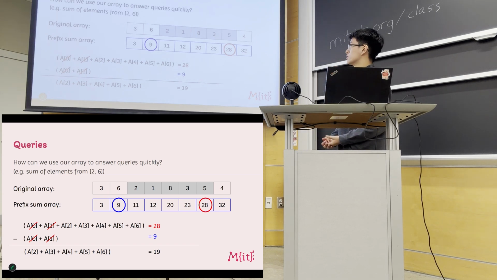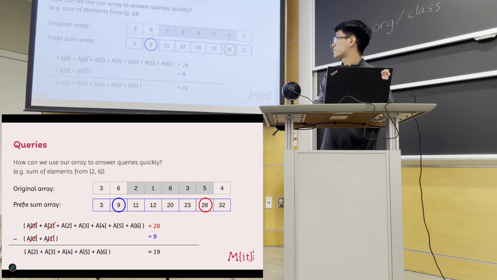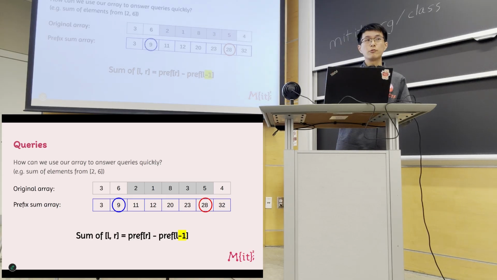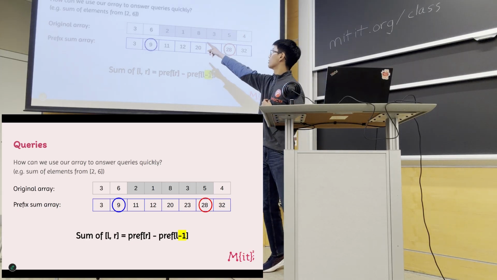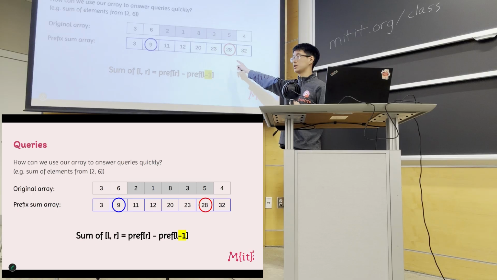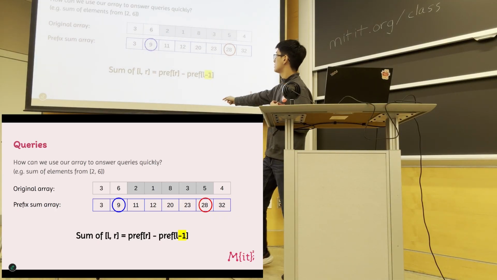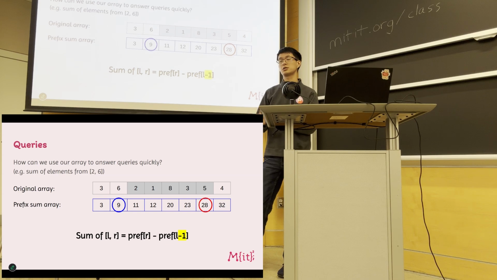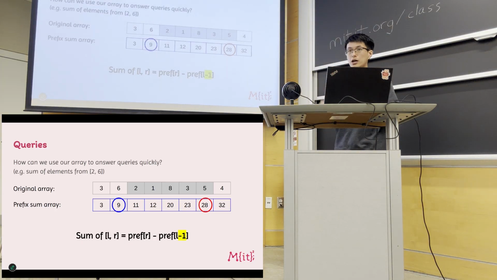So that's an intuition of why prefix sum arrays are a lot faster than our brute force implementation of going through each element and adding them one by one. The way we can do this in code is with this formula. To get the range of L to R, in this case 2 to 6, we can take prefix of R, which is the sixth element, and then we want to subtract off prefix of L minus 1, since that's the sum of everything less than L. So with this formula, you can calculate the sum of any range in just a single subtraction operation.